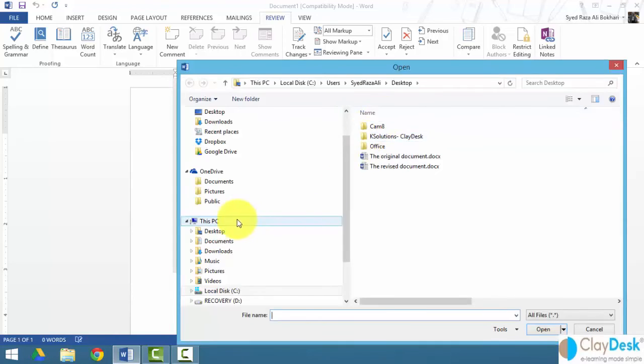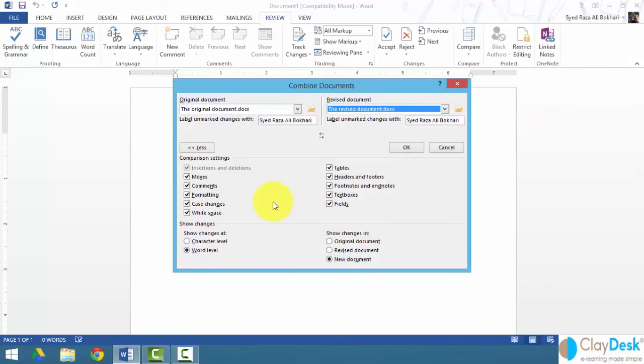Same thing. I have two documents. And same options for my comparison settings, and then whether I want to show changes at the character level or word level. And in this case also, we'll have a new document open once Word 2013 combines these two documents together.